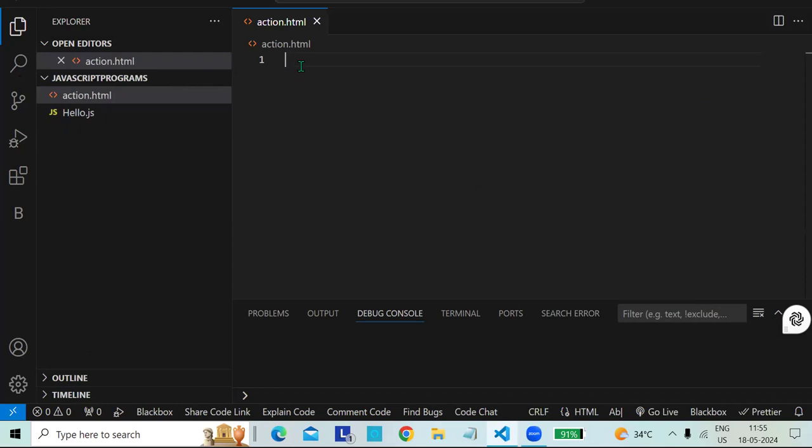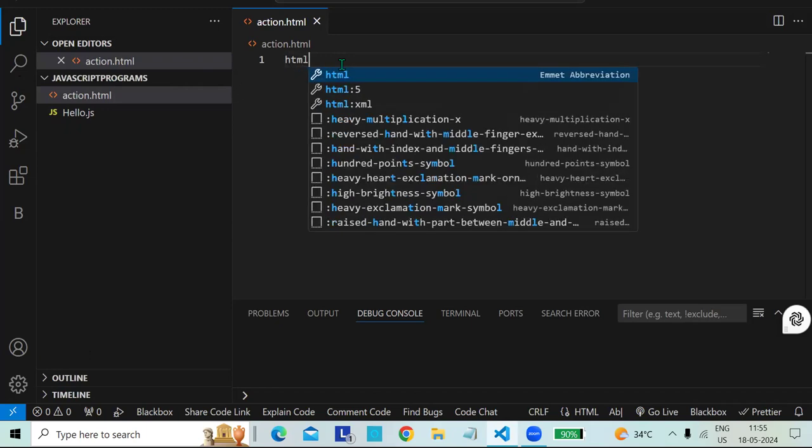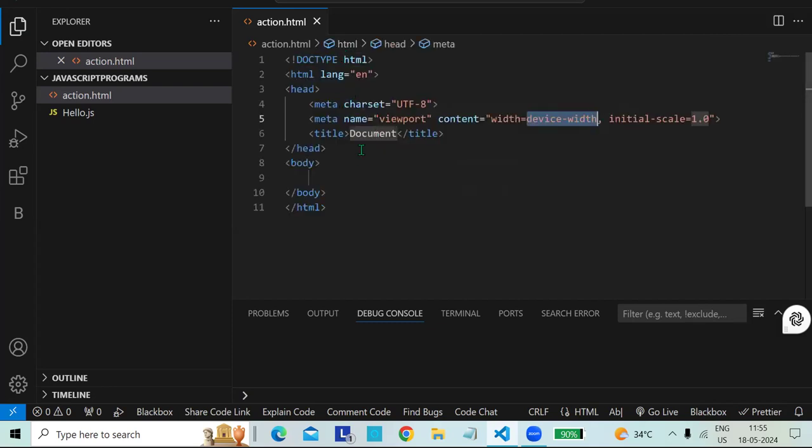So we need HTML to run the programs. So let's type HTML5. You can see it's coming in the pop-up, right? You can click on HTML:5, then you can get the basic structure of the HTML.